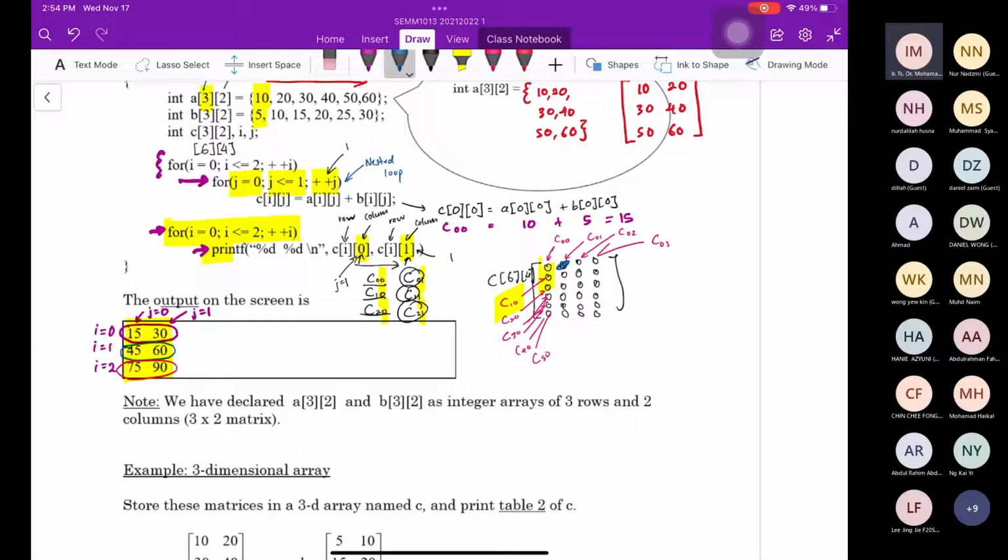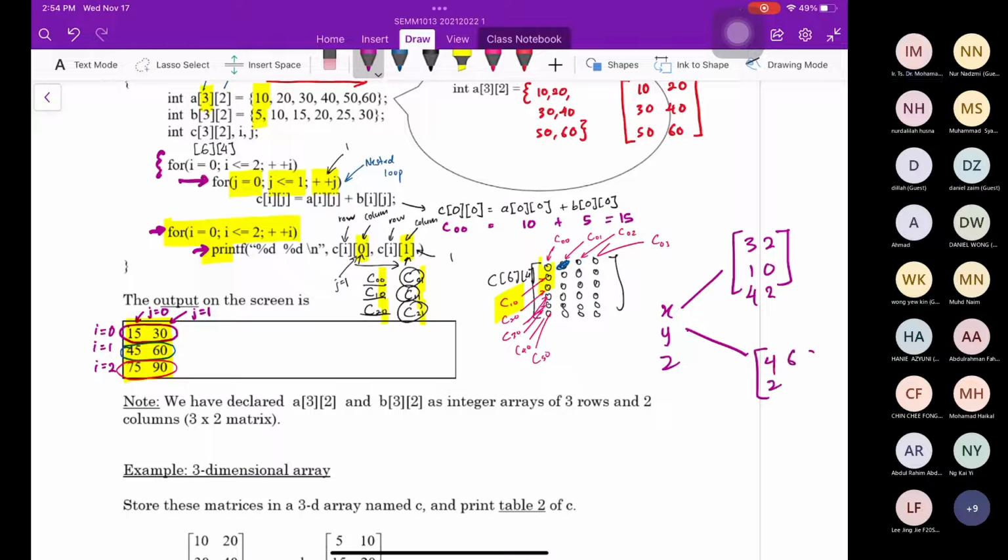Then you must know how to size it correctly. For example, X, Y, Z. When you multiply X, Y, you must know the size of the Z matrix, and then you must declare Z accordingly. Okay, sir, I understand.